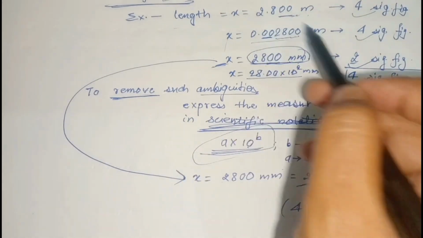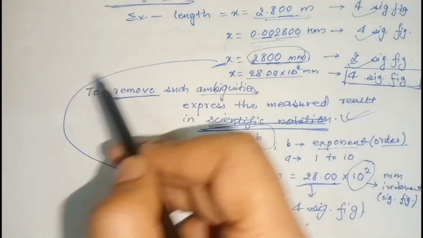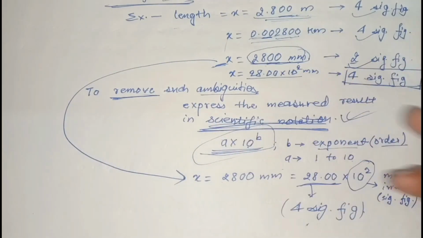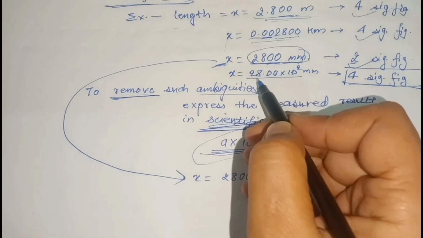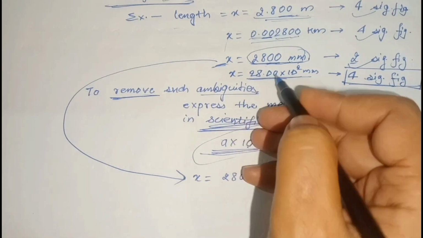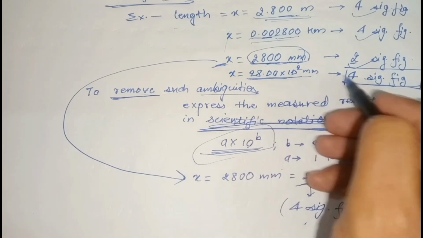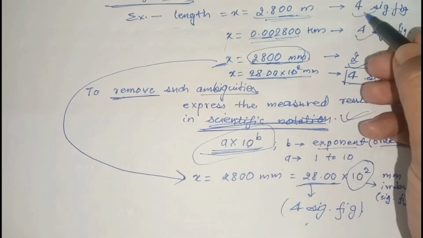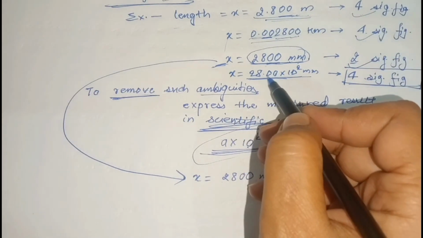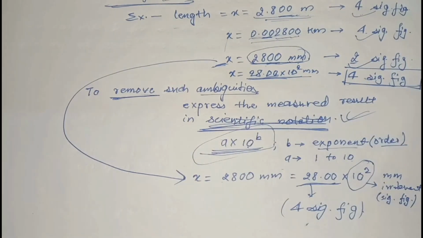We can also express these in scientific notation, and we can make it according to our necessity, that is, how many significant figures we need. Okay, we made it 4. If we omit one zero it will be 3, but here the necessity is 4, so we will write 00. Okay, thank you.